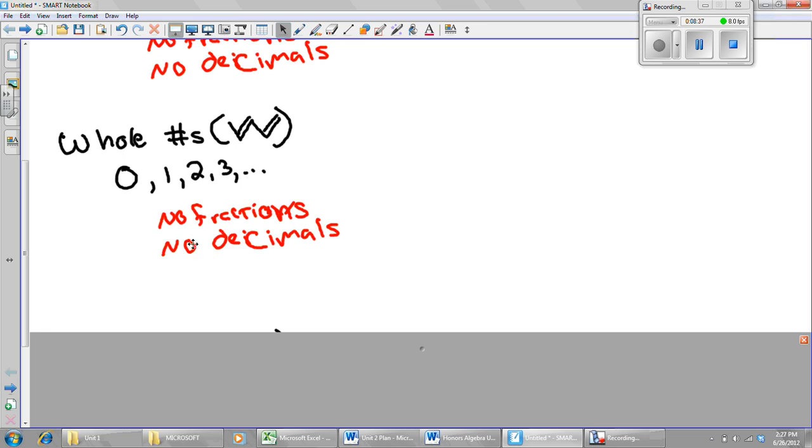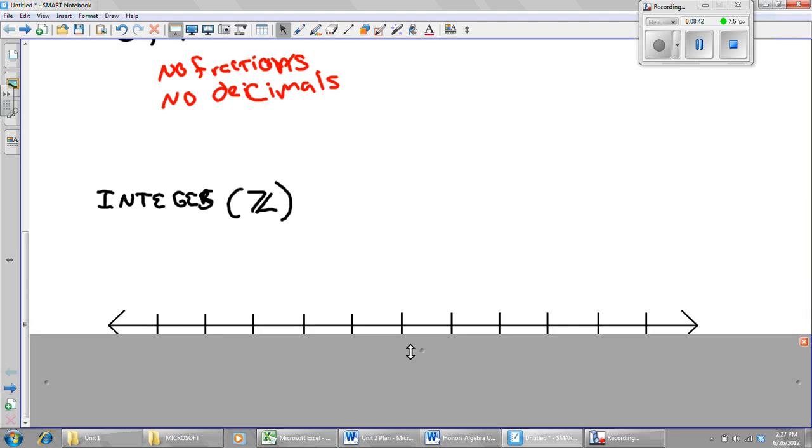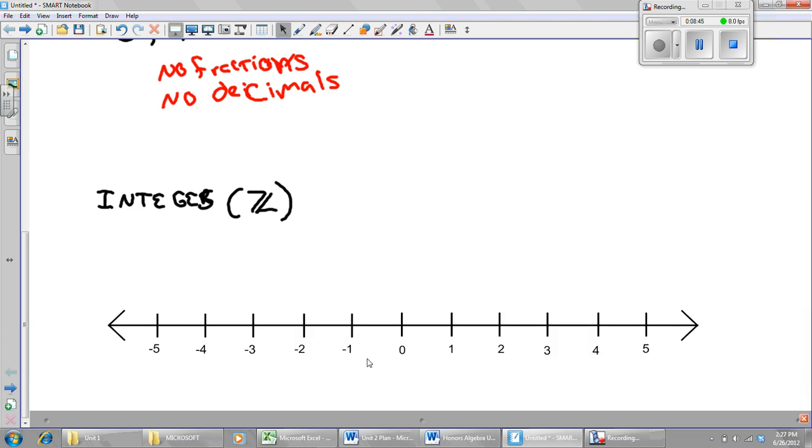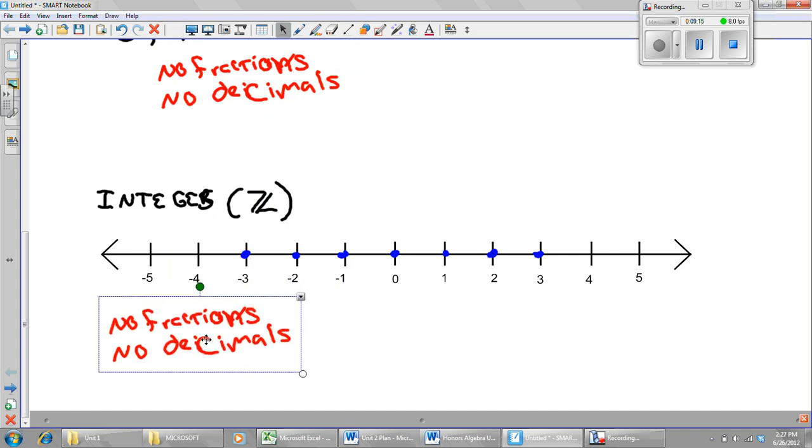Well, then sometime later, they came up with the concept of the negative numbers. And they call those the integers. Now, I love to use a number line to represent the integers. What you have to understand here is on this number line, we're not counting any numbers in between like 0 and 1. We're only counting 0, 1, 2, 3, -1, -2, -3, on forever in both directions. Again, just like the naturals and wholes, there are no fractions, no decimals.